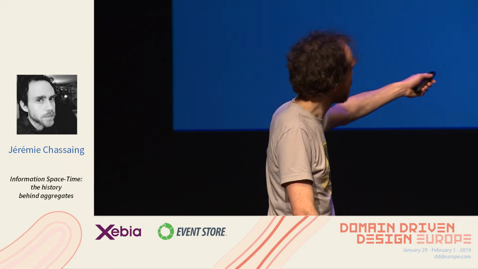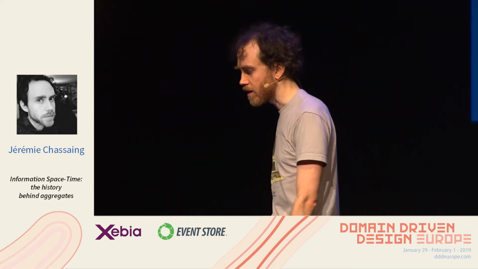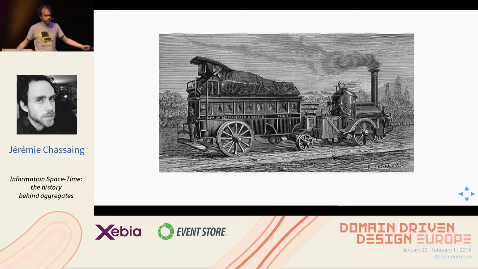But with technology, things improved a bit. So this one is 1867. This is in France, the first use of the steam engine for the postal system. So it was a bit faster, fewer horses, but still the same kind of ping, around days and weeks. To travel from one side of France to the other is still a bit long with a steam engine like that. So signal propagation is still a bit slow.